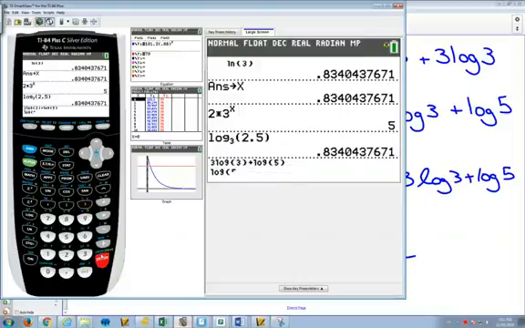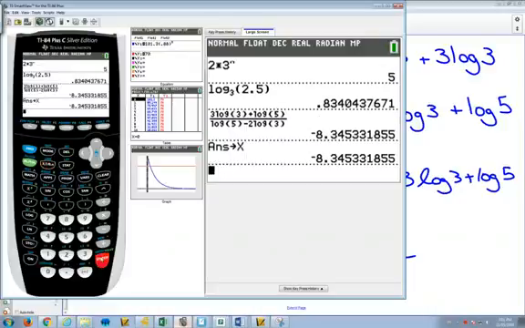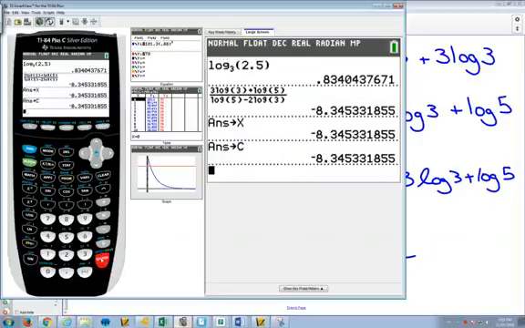So we push enter, and we get negative 8.34. I'm going to store that as x. The store button is right above your on button. And then you just hit store and it automatically takes your answer. And then you can choose any letter if you don't like using x. I could have stored this as alpha C if C is your favorite letter. X is just quickest to use, so that's why I like to use it the most.